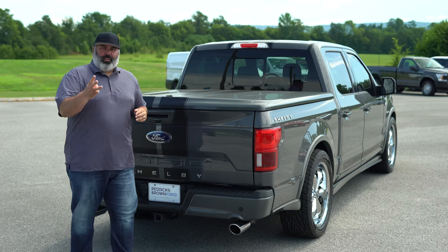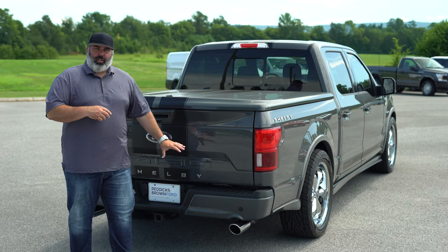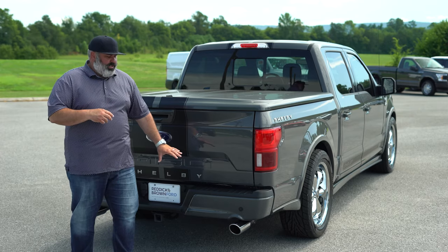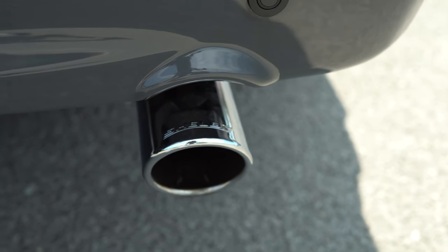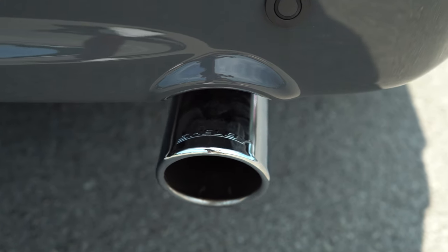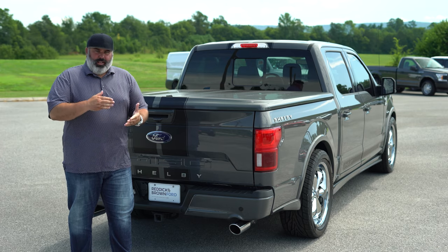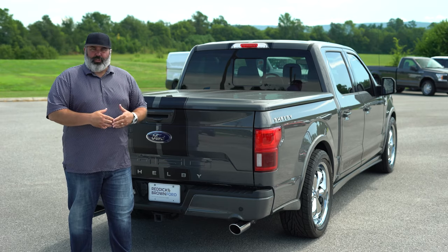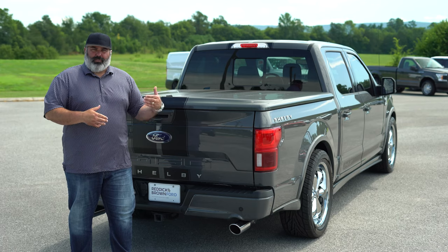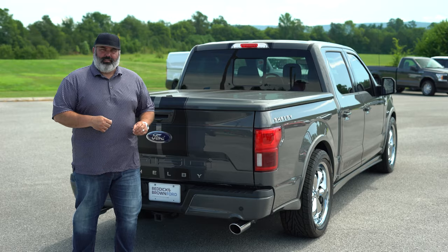And the number three thing that I love about the Shelby Super Snake F-150, cat-back Borla exhaust system. It's a quiet tone system, dual exhaust, chrome tips, beautiful sound. I like what they've done here. You hear the exhaust note when you start it up on a cold start. You hear it when you get into your RPM and your power band. And then otherwise, you can cruise low RPMs, have conversations, do the thing. That is number three. Let's hear what it sounds like.